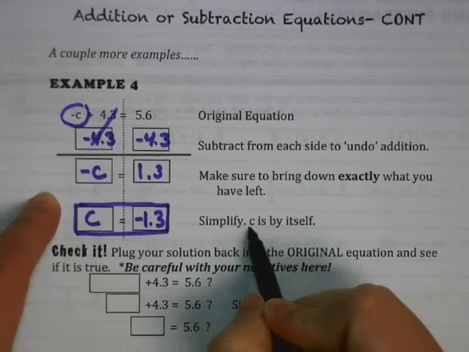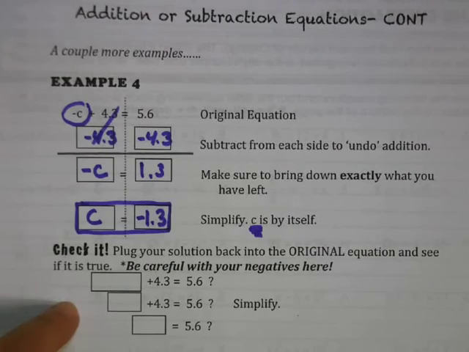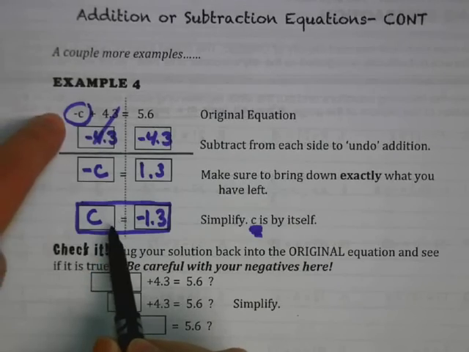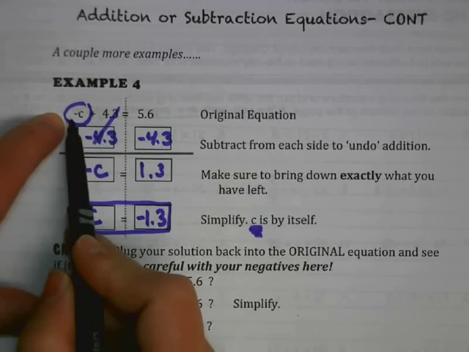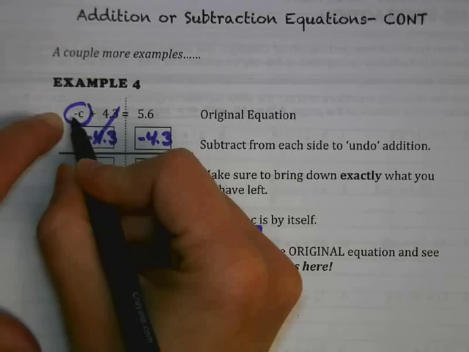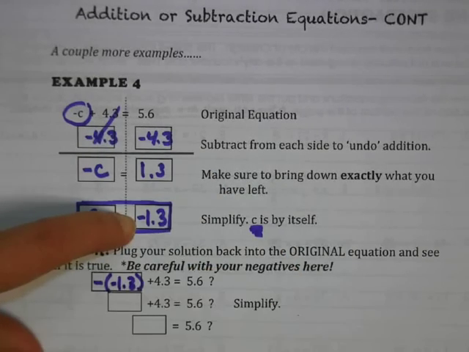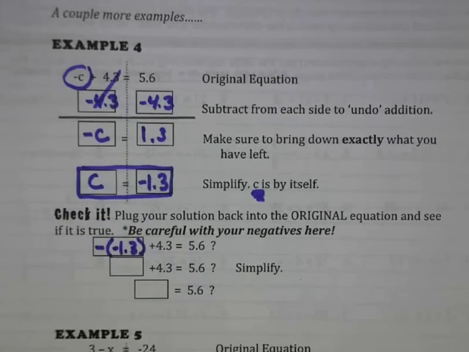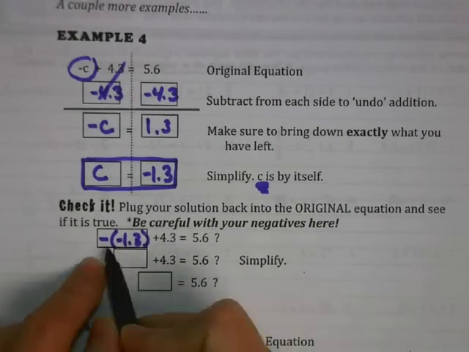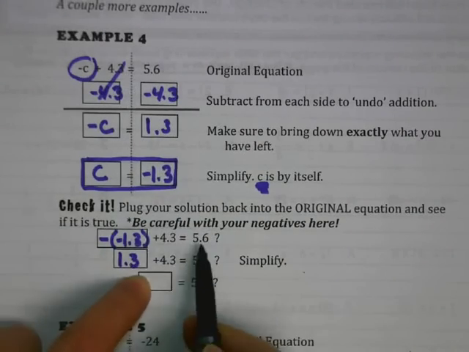We want to know, is c by itself? Yes. Now when we check it, it's just going to look a little bit different because we are going to plug c in to the original equation way up here. And when we plug it in, what's in front of the c when we're plugging it in? Another negative sign. So when we plug it in, it's going to say negative, and then what c is? Negative 1.3. Move this up. So that's what the plug-in step looks like, and let's just simplify that and then check our check here. Negative, negative, the opposite of a negative becomes the positive.